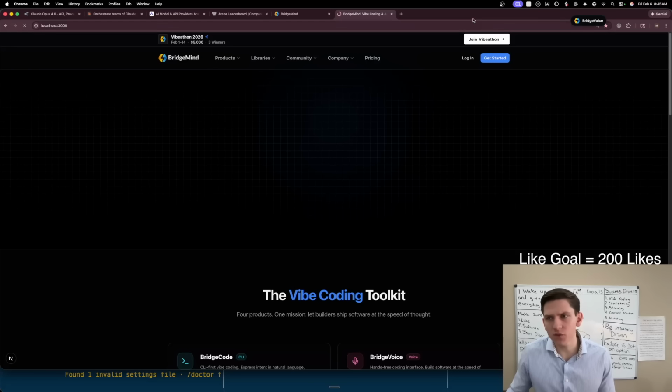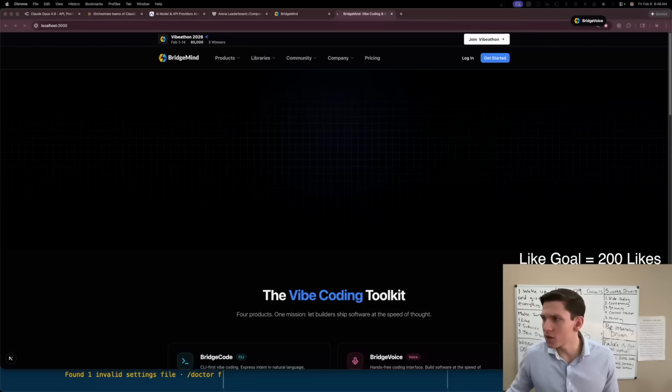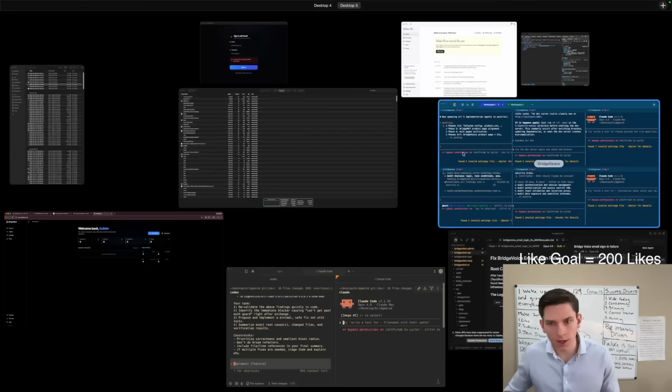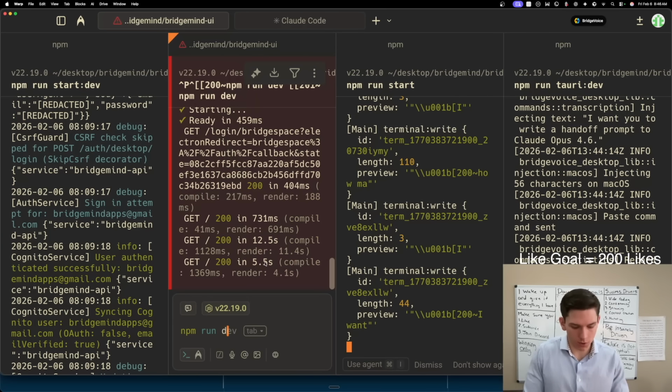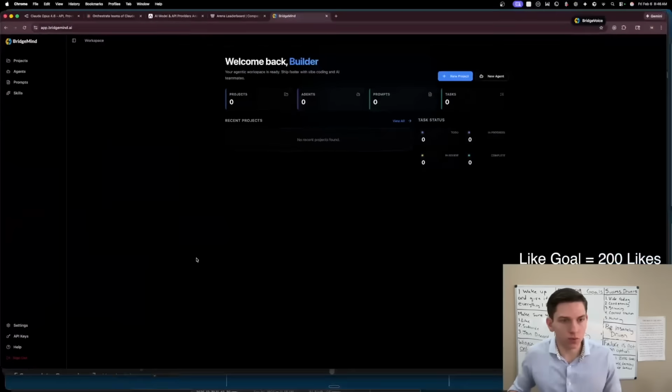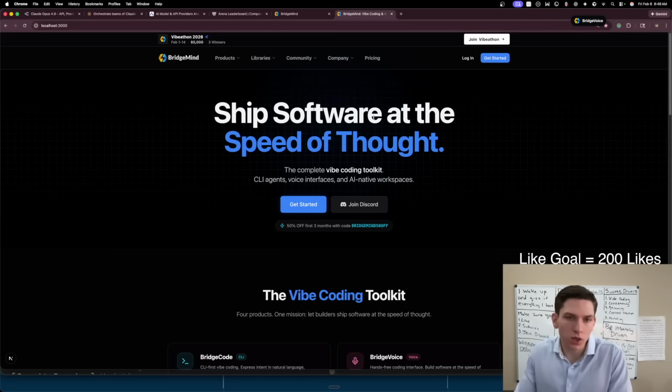So let's see if we can refresh this page. I think there's an issue somewhere on my computer where I'm running this. Okay, I do see it. So let me cancel out of this, and then let's launch this again. Let's go over to Warp, and we're going to just restart the server real quick because it was having a cache issue. So let's pull this back up, and let's launch localhost, and there we go. Okay, so here's our front end, right?